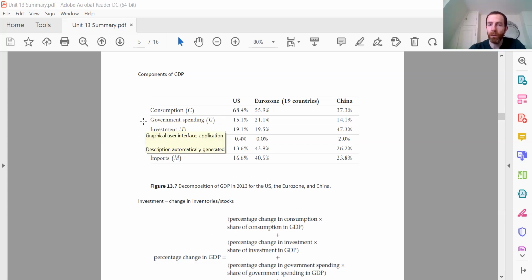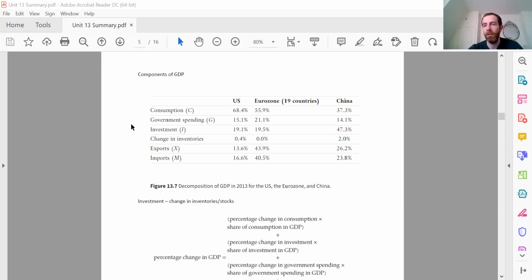Government spending. So this is obviously spending by the government, and it can be on almost consumption items, but it can also be on investment spending. And the really important thing about this, very important to make sure you're clear on, is transfers, unemployment benefit, what we generally refer to as transfer payments. They are actually not included as part of government spending. That's because a transfer payment is when the government gives money to a household, and then the household will likely go out and use that for consumption. So if we included that money as part of government spending, but then it also appeared in consumption, we'd be double counting. So very, very important.